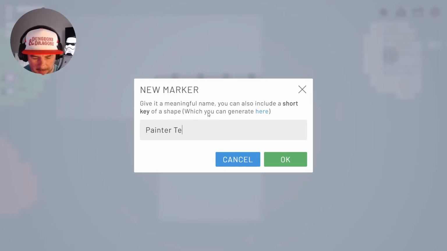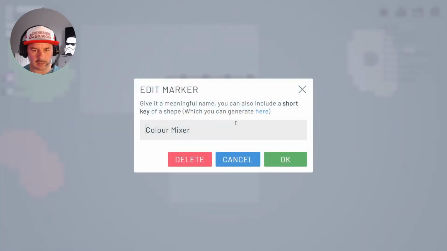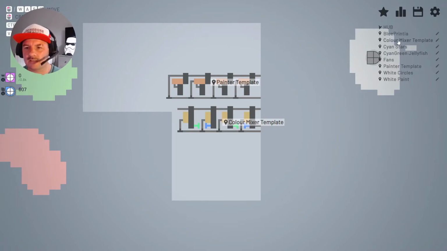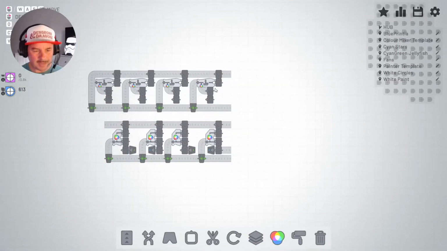So painter template, I'm going to call it, because I want to look for the word template. In fact, let's copy him. Color mixer template. Yeah, brilliant. So now I've got painter template, color mixer template, and it's nice. I think I can put these guys up and down, can't I? Yep. No, I can't. Okay, that's good. All right, painter template is good.